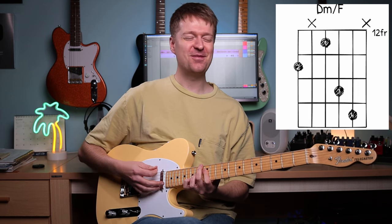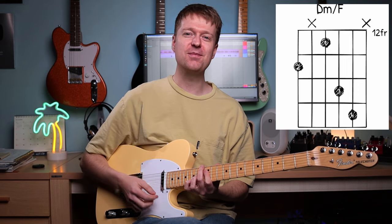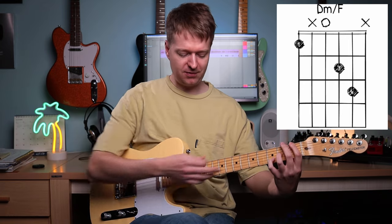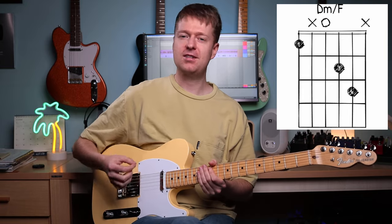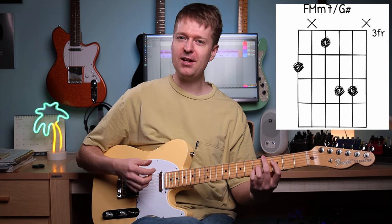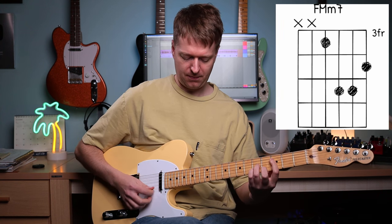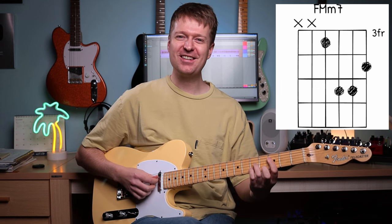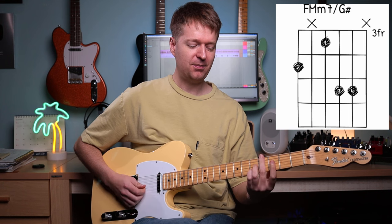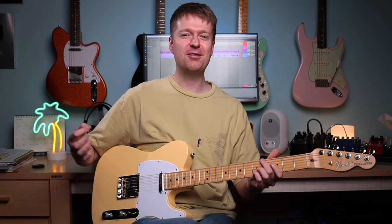That one has some beautiful yet unexpected tension, further adding to this tension as the chord progression builds. Devin is playing the same thing but an octave lower to get this lovely wide octave sound, just thickening the sound as the chord progression goes along. Lastly we get this beautiful yet ugly — if that's a description we can use — major minor 7 chord. We've got this F major 7 sound but we're going to add the G sharp, and instead of the G sharp being out here we put it into root position.